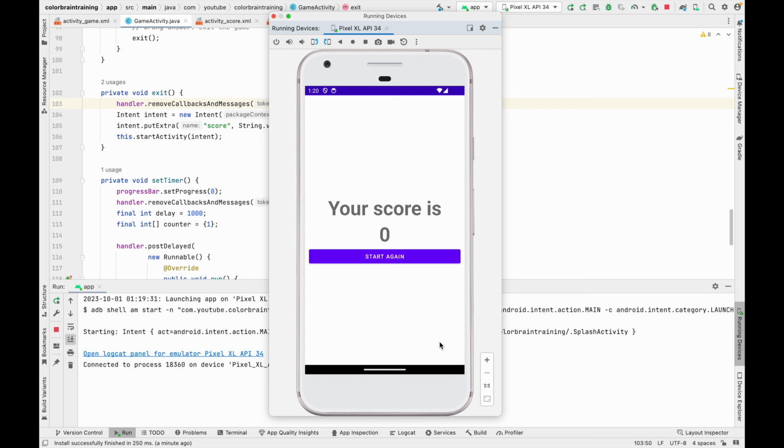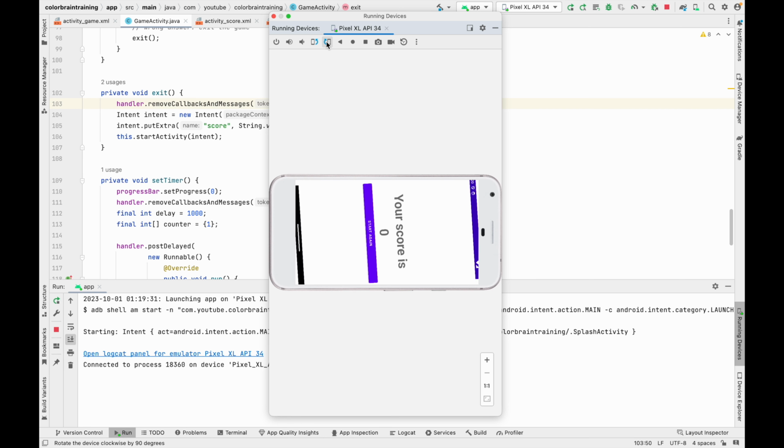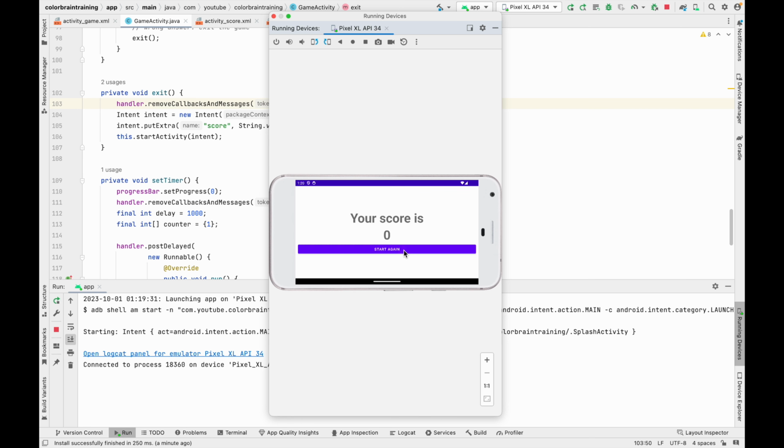The only small things that we have left are not related to the game exactly, but are kind of cosmetic changes. For example, on top, the color of this particular bar is kind of purple. If you want to change this color, we can change it. The next thing, if I rotate this device, then as of now you are able to see it, but our game is not looking quite good, so I want to disable this rotation also.